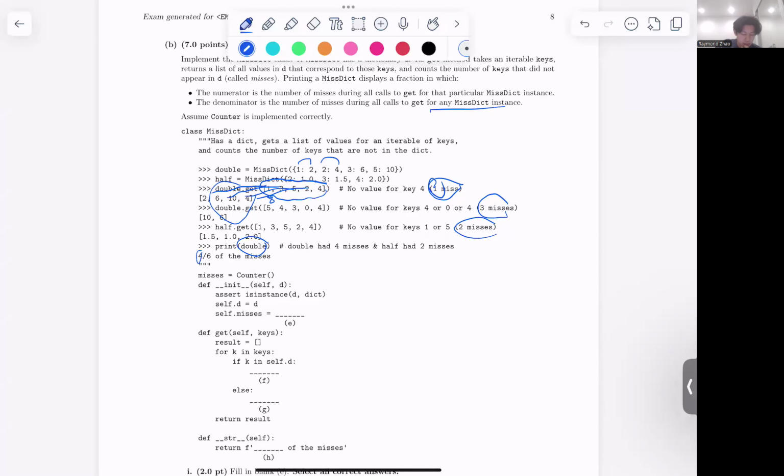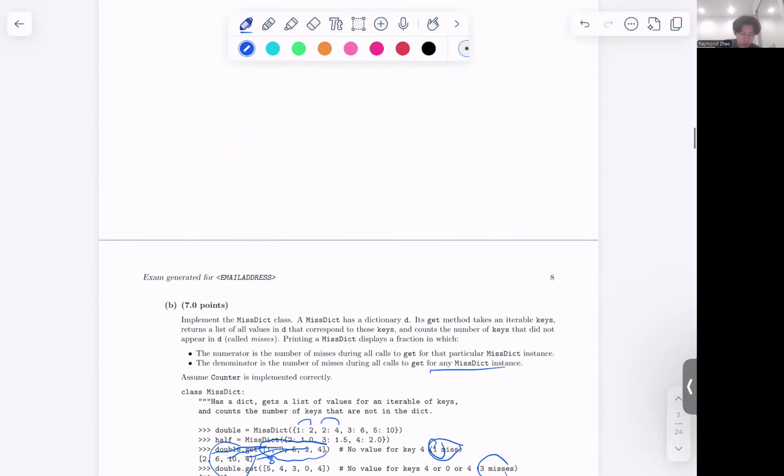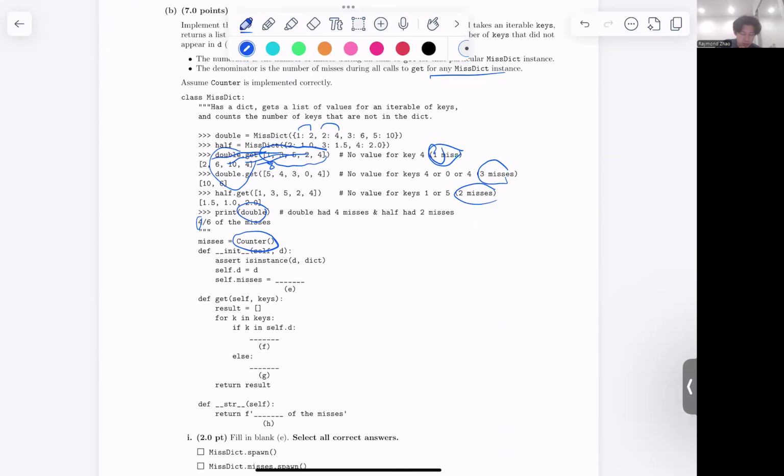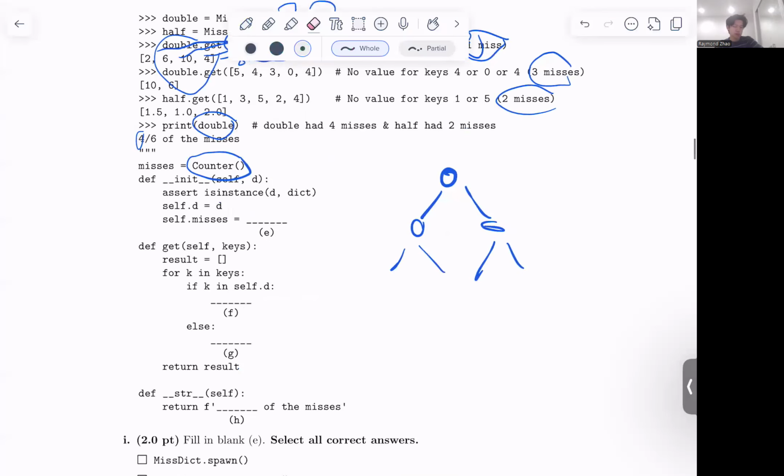Okay, so misses uses a counter. Okay, so immediately I'm able to implement this tree structure out of the box. But how does that even help me? I'm not sure.